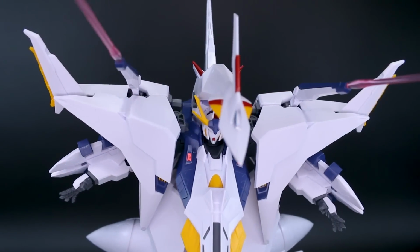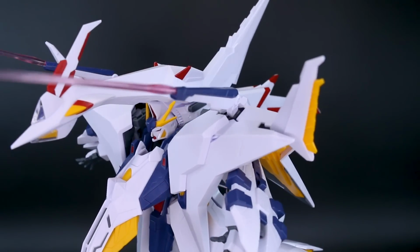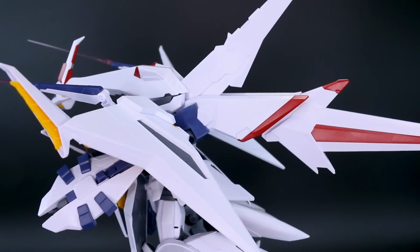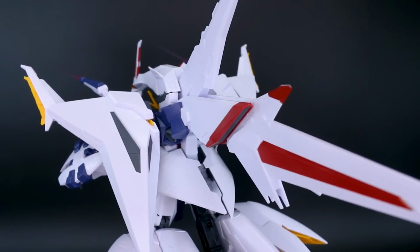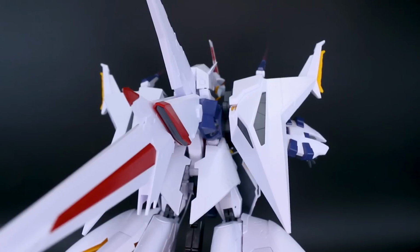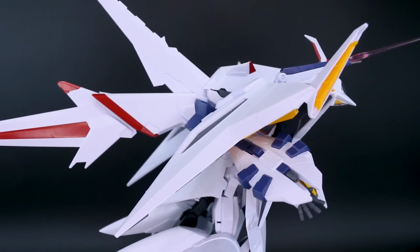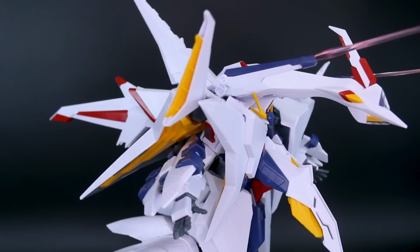But of course, if you're willing to go in and do some work on tightening up the joints, maybe even pinning a couple of the joints permanently just to make sure you're getting that full stability, and then even if you were to go in and add some more details, some plate plating or some scribing on some of the big wide open areas, and then of course giving it a full paint job, then it's going to be looking pretty awesome, I've got to say. So as far as what you get in the box, it's a really cool kit, but there's definitely a lot of space for improvements if you're willing to flex your modeling muscles a little bit.